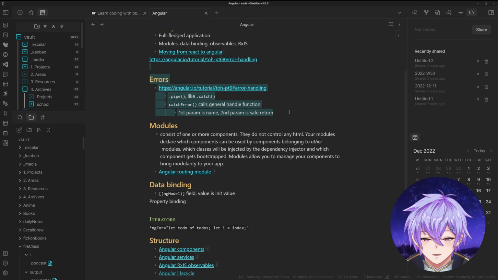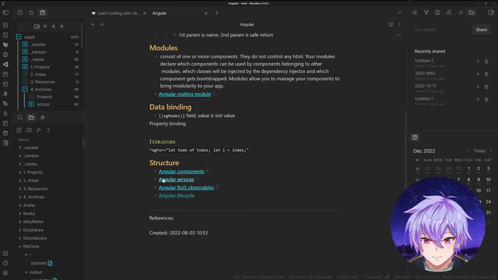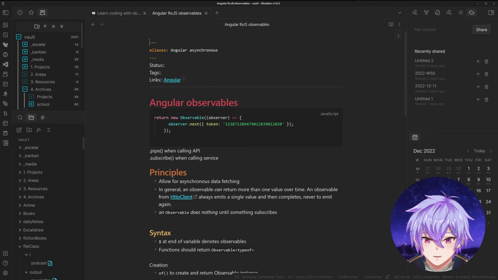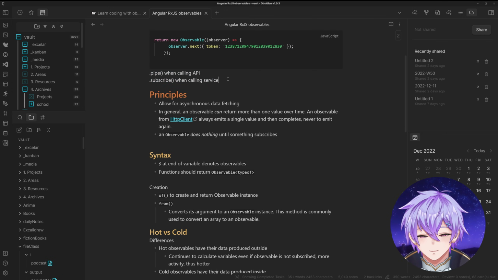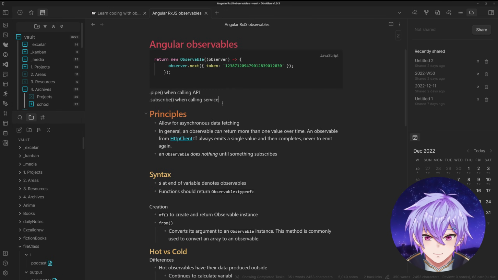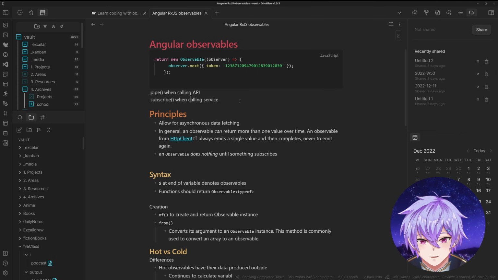If I felt like something was small enough, I just kept it in the main note. But if it started to grow, as it did for Angular observables, I decided to create a new note for it. Each programming concept will have its own specifics that may or may not be intuitive to you. So I don't know if there is some rigid structure you should always follow when taking these notes. After all, you mainly take notes to remember what you probably wouldn't, and that depends on the person.